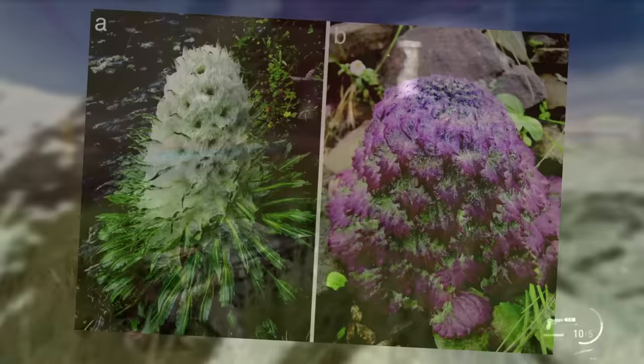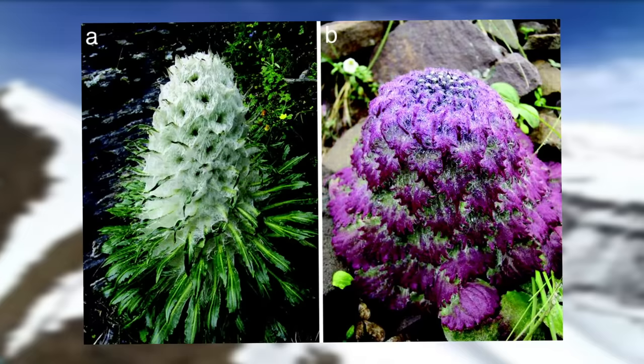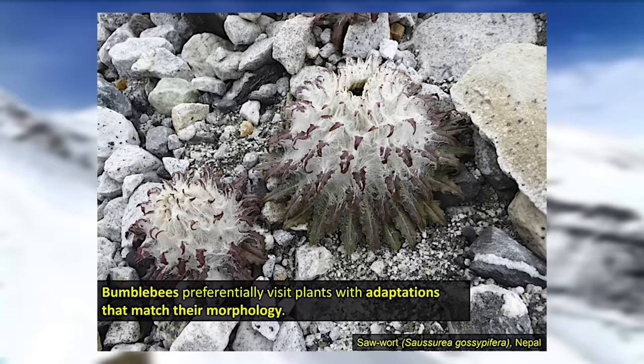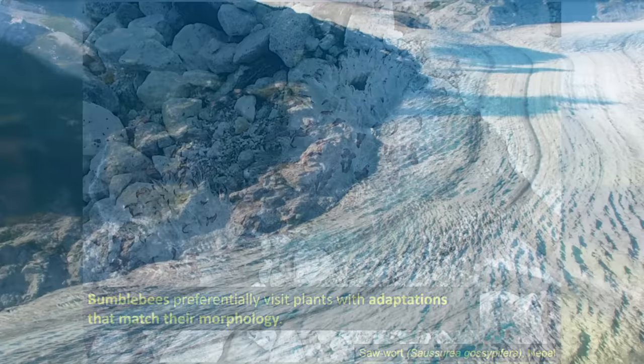Way high in the mountains, these adaptations for pollinators have to be weird, because usually it's just a few flies and bees. My favorite example of this is the Sausurea gossypiphora, which makes itself cushy and sheltered so that bees come in and they take a nap, which ends up pollinating them. But things aren't all rosy and cute up here in the mountains.